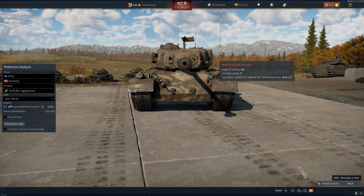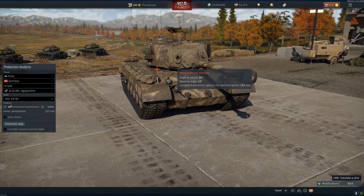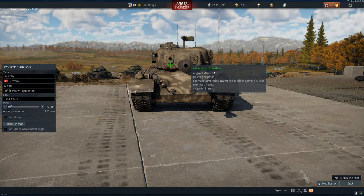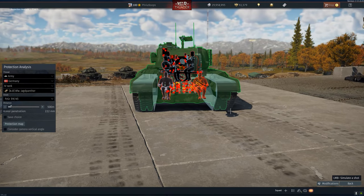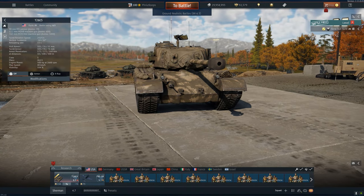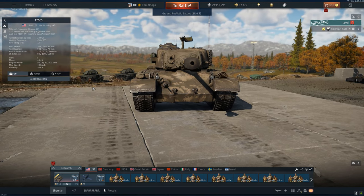If you're getting shot at, you want to be on the move if you're really concerned. Now, the X factor is, oh my gosh, look at this. How does that go? Is that a trap? Oh, okay. There's just no armor there, I guess. I would think there'd be more armor there. On the lower, you get overlaps. Anyways, it's a huge upgrade from the M26. I don't know why War Thunder has done this, but this can easily be a 6.7 vehicle. Easily.